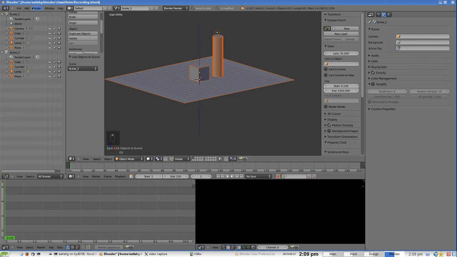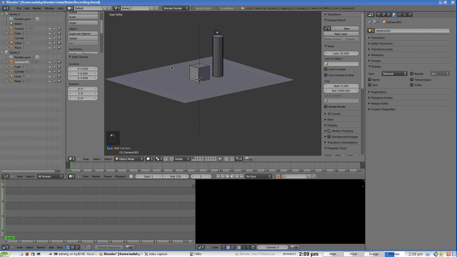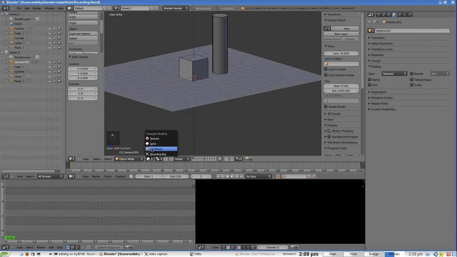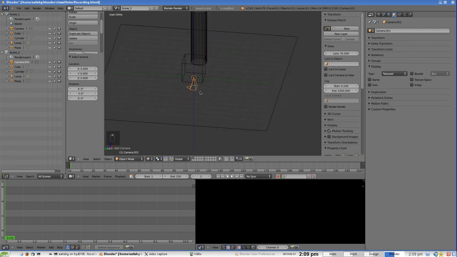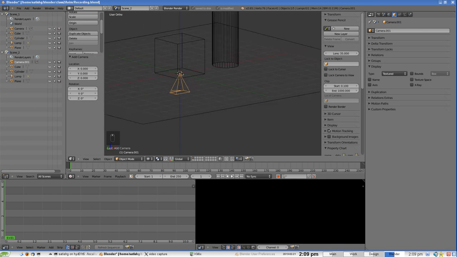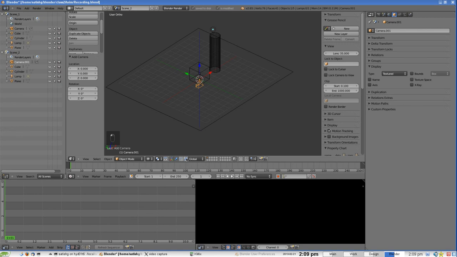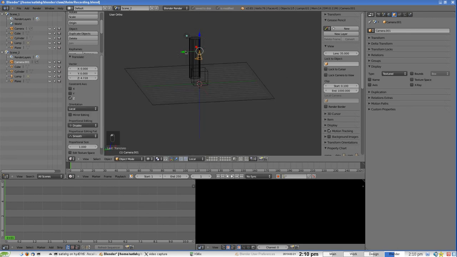So add a camera, switch to wireframe. That didn't happen actually. No problem. I'll clarify this in the next video, but let me enable the transform display and switch to local mode, and then move the camera, and then rotate it.